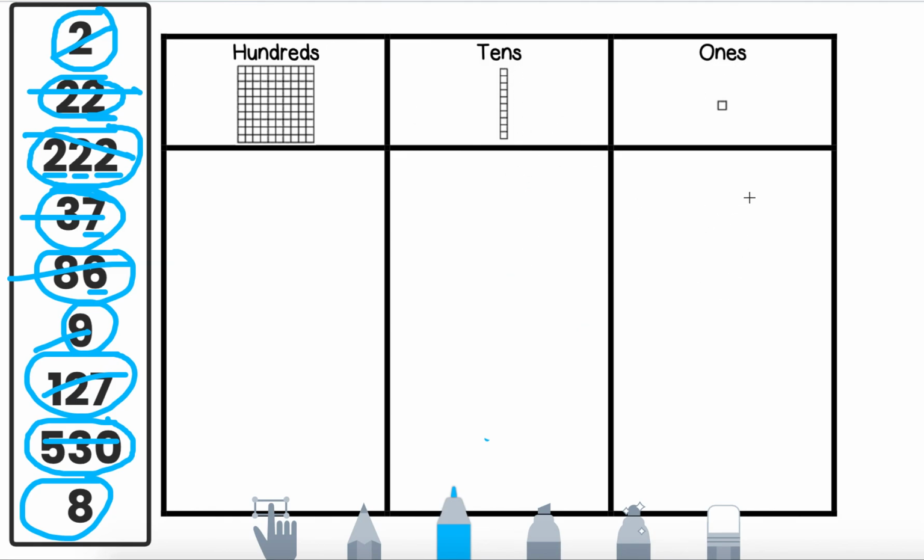So I'm actually going to draw my 8 over here in my ones, and he is all by himself. He doesn't have any buddies in front of him, so he's all by himself in the ones place. And how many cubes am I going to draw for my ones place? I have 8, so I hope you said 8. Here's 4, 5, 6, 7, 8. And now I have 8 ones in my ones place. We'll do a little bit more work with our hundreds, tens, and our ones throughout the week, but I hope this helps to get started on our first activity today.